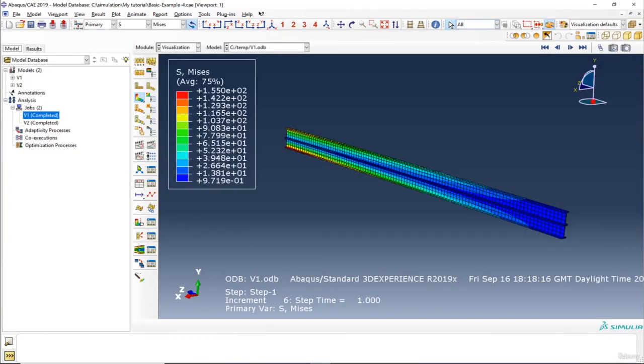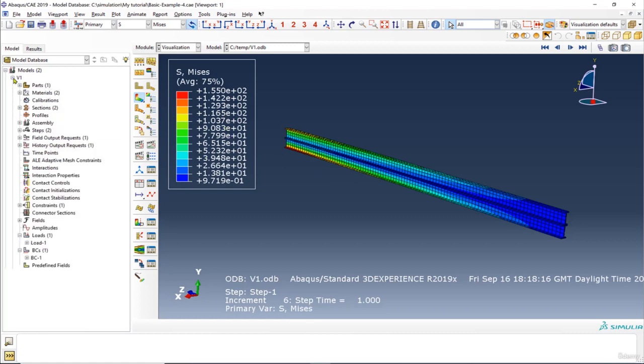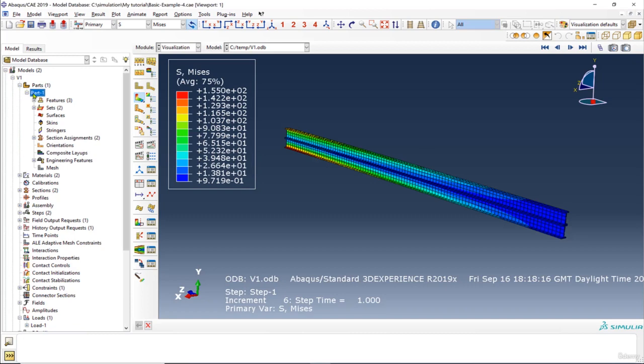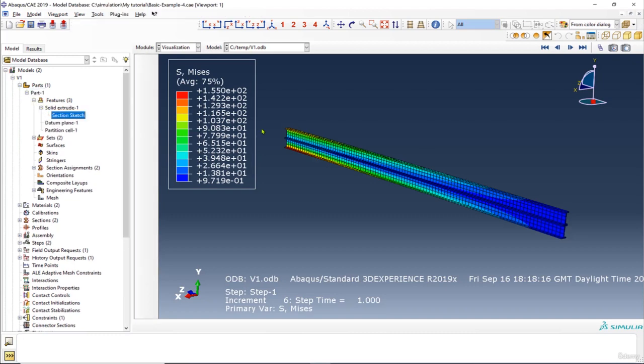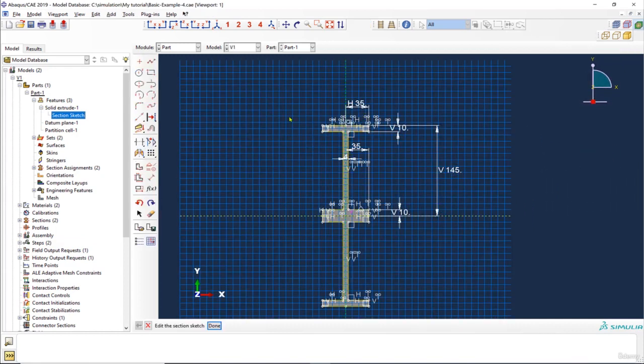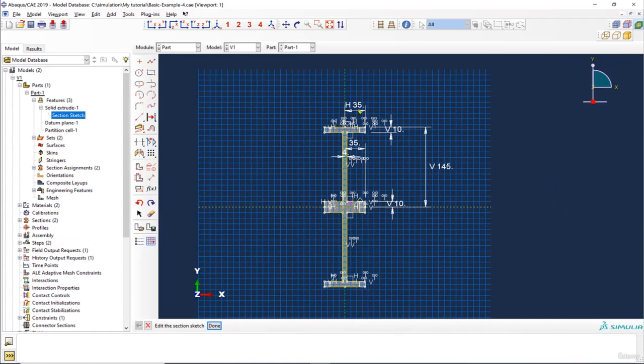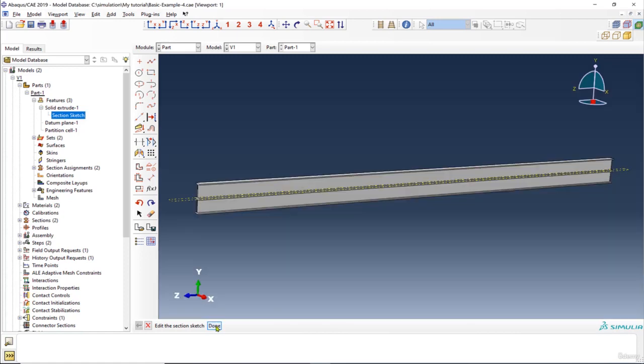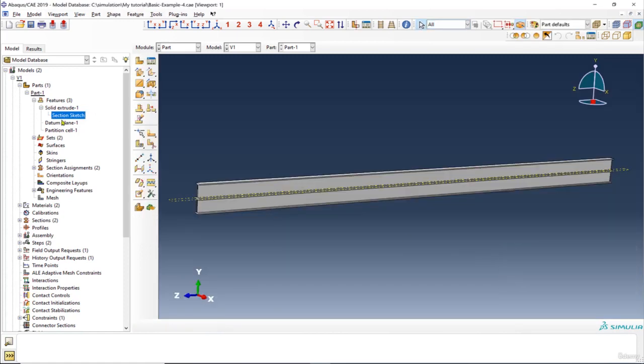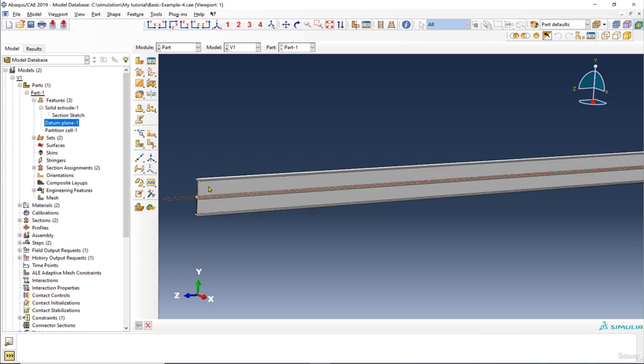Right, so in order to make this composite beam, there are different ways of doing that. One way is to make your model as a single part, as I have done here. If you look at this one, you'll see that I made this sketch in Abacus as a single part, and I created a partition using a datum plane. So now I have two separate parts, top and bottom, and based on that I applied properties. To the bottom one I applied steel, and to the top part I applied copper.